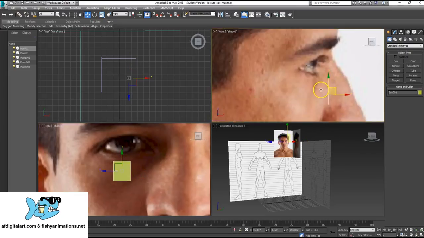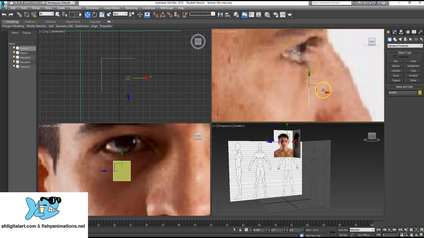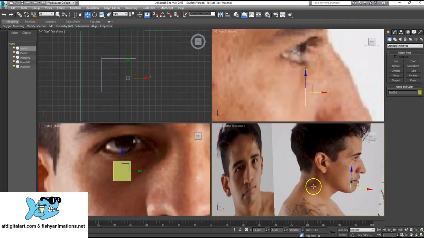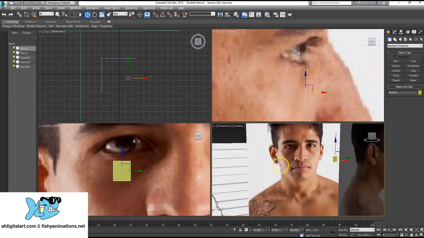Look at my front view. I want to right about there, right underneath the eye. That's where I want to go. Then use perspective now to only watch and zoom in as needed, okay? You're going to keep it here.